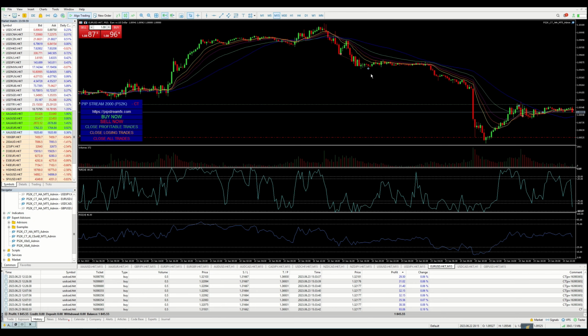Now, if I had just decided to ride it and risk it, because even if it had reversed with just this one trade, when it hits the blue line, it would have closed anyway. I decided to close it. But if I just let it ride, I would have definitely got a hammer time here or around here, and boom, it dropped. But again, they say hindsight is 20/20.